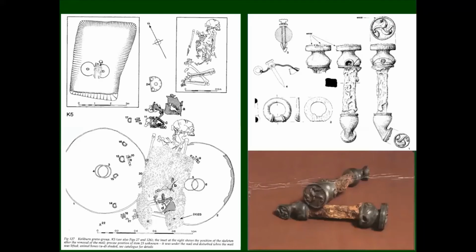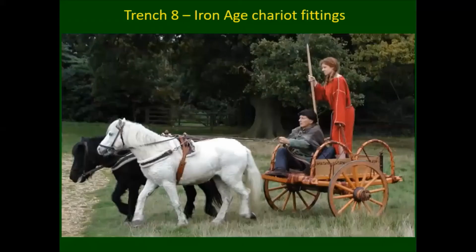So perhaps the final act of depositing and destroying these objects didn't really have the effect that the people that buried them wanted it to, but it certainly helped preserve it for us to study, which is fantastic. But this is clearly something that's thought out and quite deliberate, and for whatever reason, because of the activity that's going on around the Roundhouse, we do think it is quite connected. So there's something odd going on at that particular area of the Hillfort.